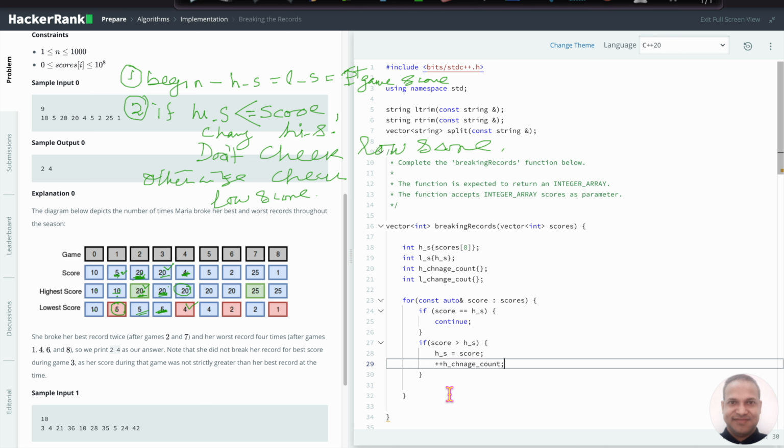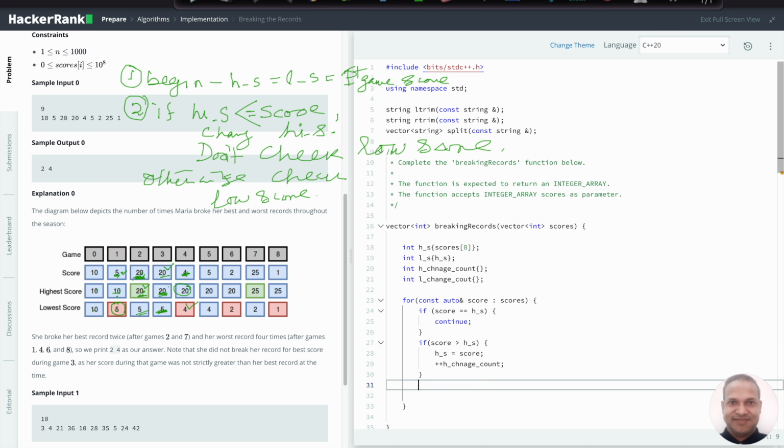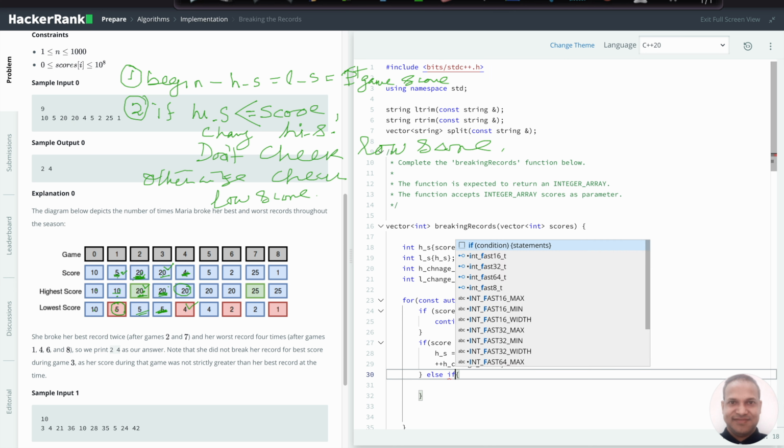Fine. Okay, another thing is, we had already written here, it should be equal to, right? Do you think score, high score and low score will be the same? Is there any chance? No, because before that we have already done score equals high score. So here we need not put greater than or equal to, definitely. Okay, suppose this condition is false, that means score is less than high score, so we now have to compare with the low score, correct? So let's do it here itself.